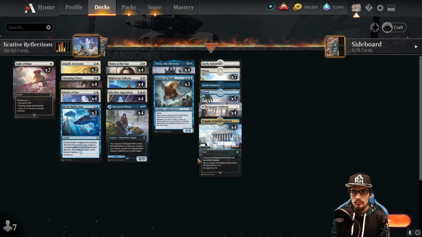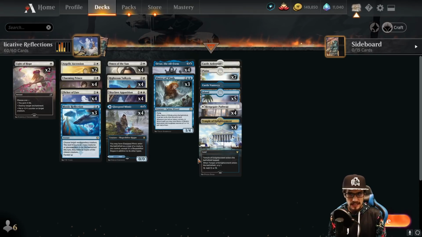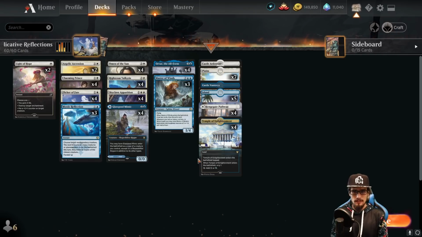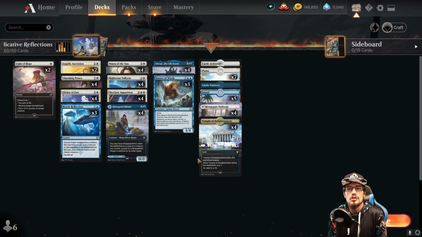Today we're playing Replicative Reflections, which is an Azorius-based Flicker deck using Orvar, the All-Form, with Flicker of Fate and Mystic Reflections to make what is seemingly an infinite number of copies of things like the Skyclave Apparition, Righteous Valkyrie, Master of the Winds, and even Prince Charming.